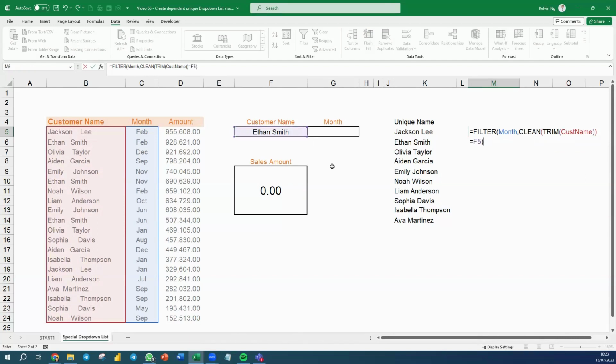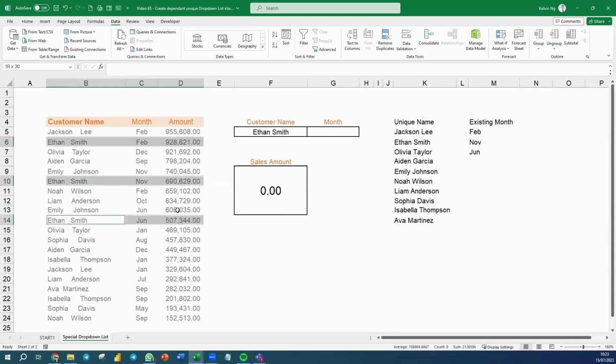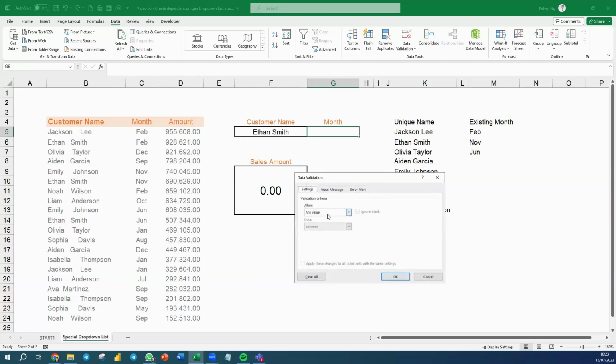So when I press enter, it gives me these 3 months according to what I showed you earlier. So remember this Ethan and this Ethan. They have February, November, and June. So in this list now, I can safely go to the list here. I say, create me a drop-down list, and this is going to refer to M5, and I'll put a hash sign.